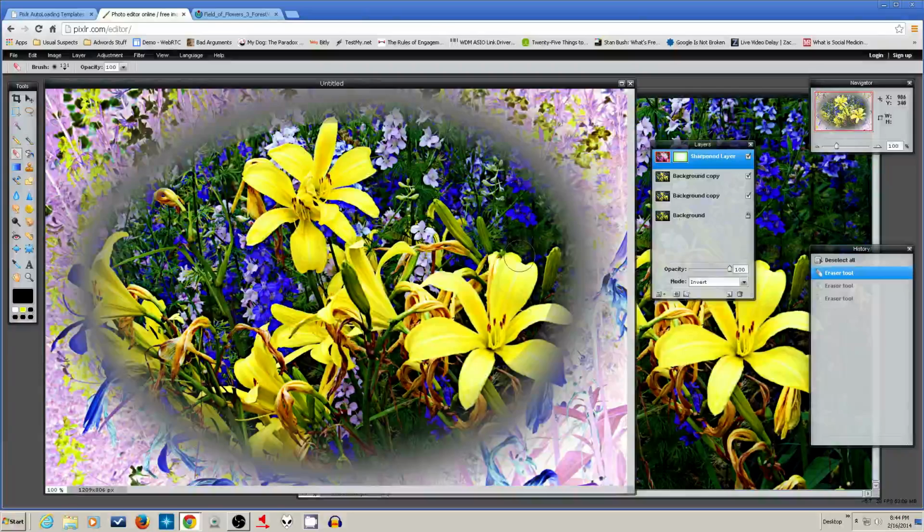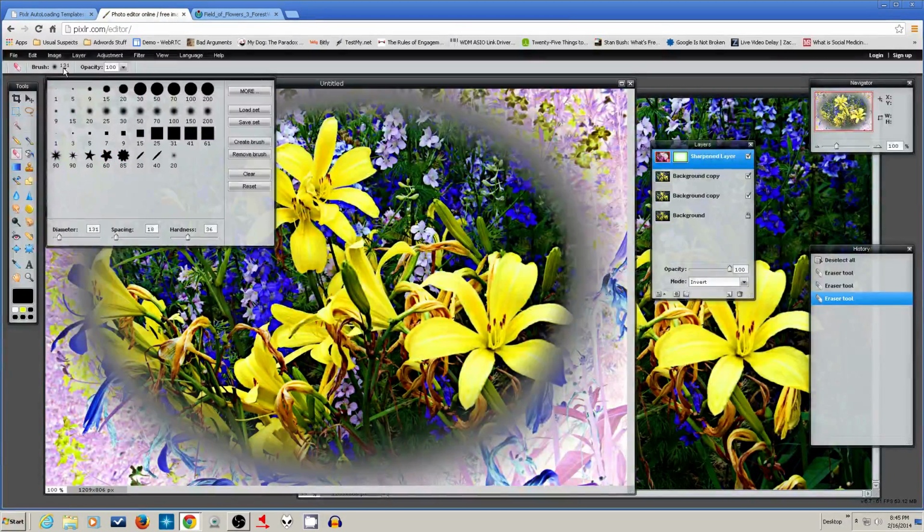Okay, so I'm painting out this edge, and we will discover, and I will share it probably next week, how you can feather this edge even when you're making the mask, or find another way of feathering this edge besides using an eraser tool. There's got to be a way. There's got to be a really cool way other than using the eraser tool and brush sizes. But I will report on that next week when we go into some other cool Pixlr tricks.